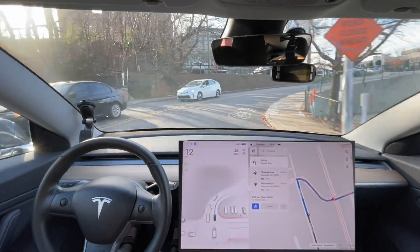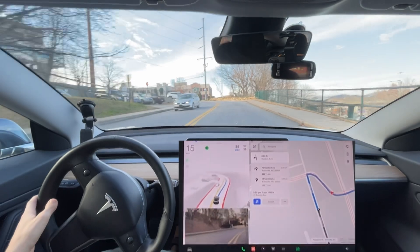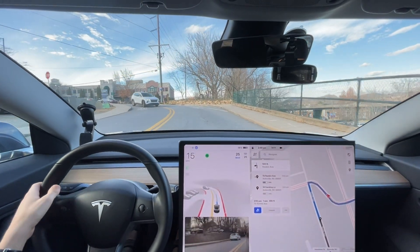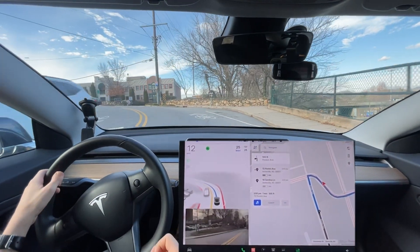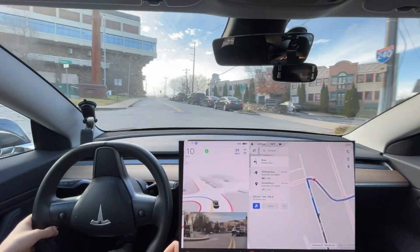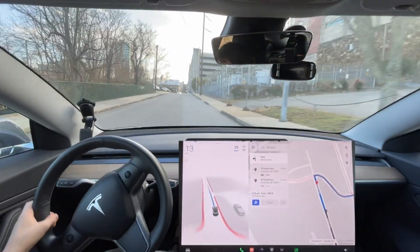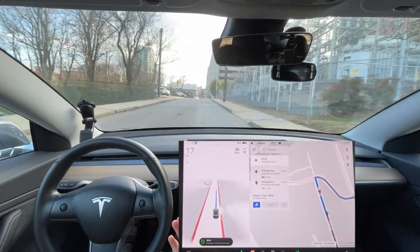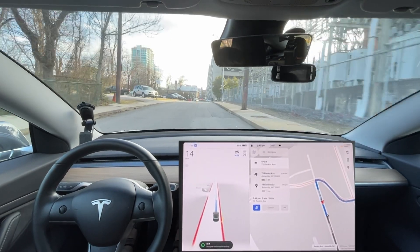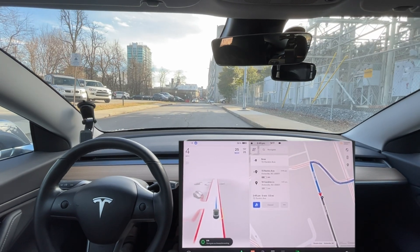I'm having to press to accelerate it — it seems really hesitant there for some reason. It speeds up. The person is following closely behind me so I'm having to hold the accelerator to make sure my car doesn't brake randomly. This is so weird — how it goes slow and all of a sudden speeds up and slows again, speeds up and slows again. It's a new behavior of version 10.8 for sure — this is new with this version.